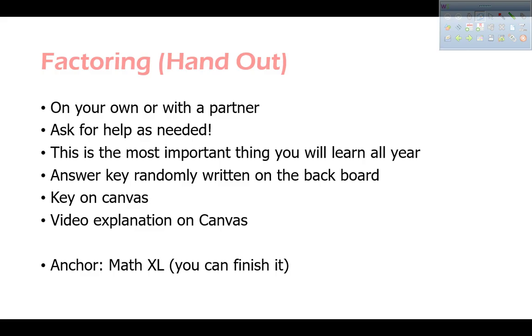Option three, there is an answer key on Canvas and a video explanation on Canvas. So if you want help, obviously I'm here, I can come help you. Or if you just want to do something quick and you're not sure what you did wrong, you can watch the video or look at the answer key online. So 3 different ways. I don't have a key posted. All right, so it says answer key randomly written on the back border. I don't, okay? So I figured between you and your partner, the Y equals screen and the key on Canvas, you should be fine, all right?